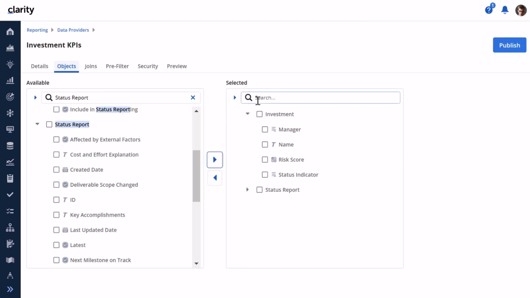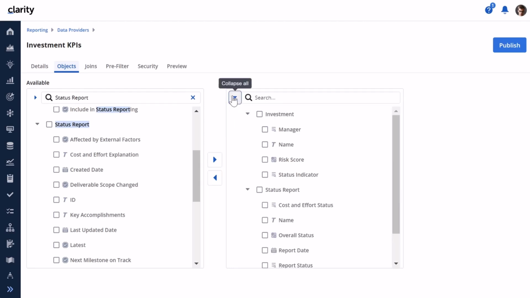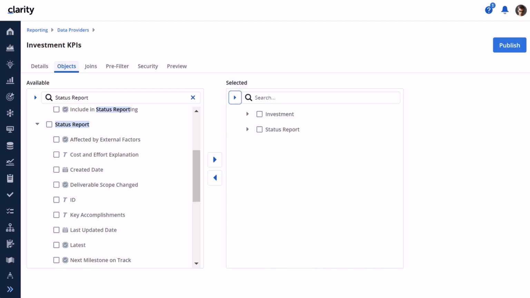Note that next to each search box here there's an Expand All, Collapse All icon in both the available and the selected box. And naturally, as you would expect, you can click this to expand everything in your window or collapse it all.